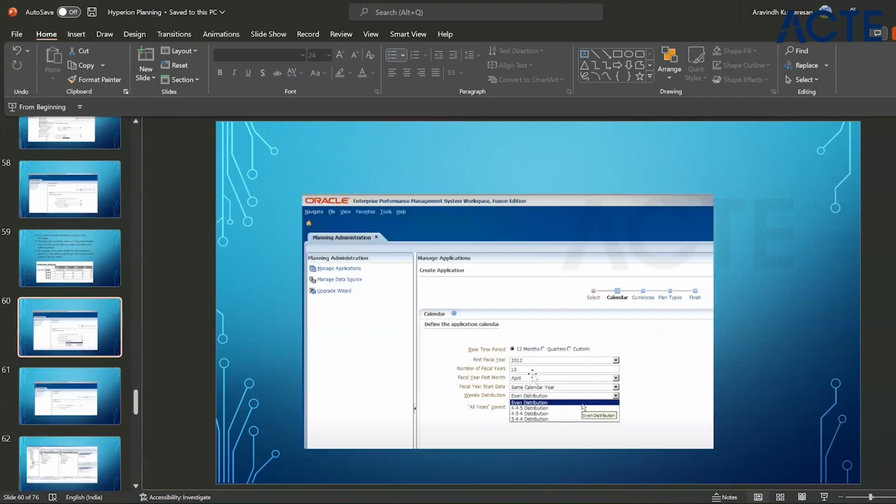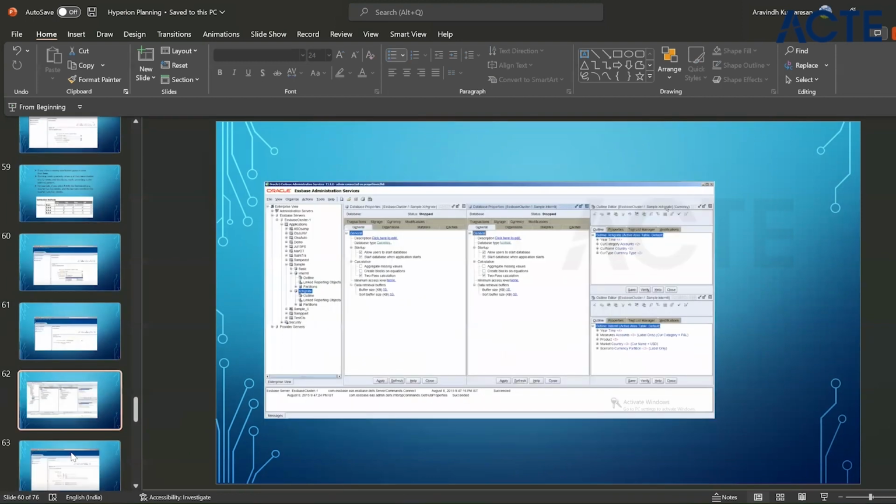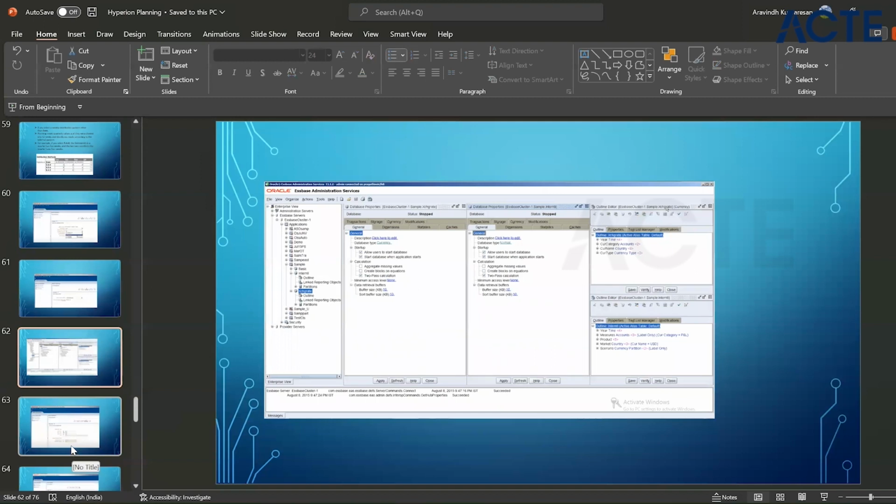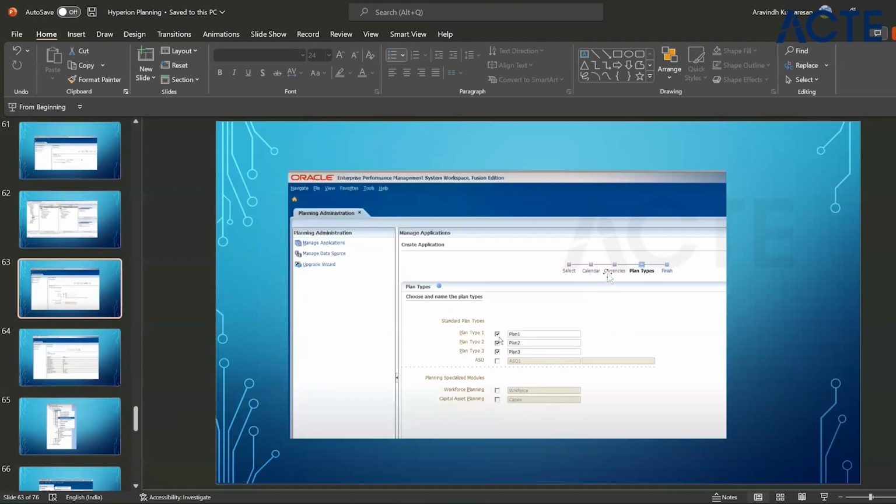So based on the requirement, I have set up that weekly distribution. After that, I will be setting up the currency details. If you want to enable multi-currency, you enable it. And in the plan types, you enable how many plan types you want.